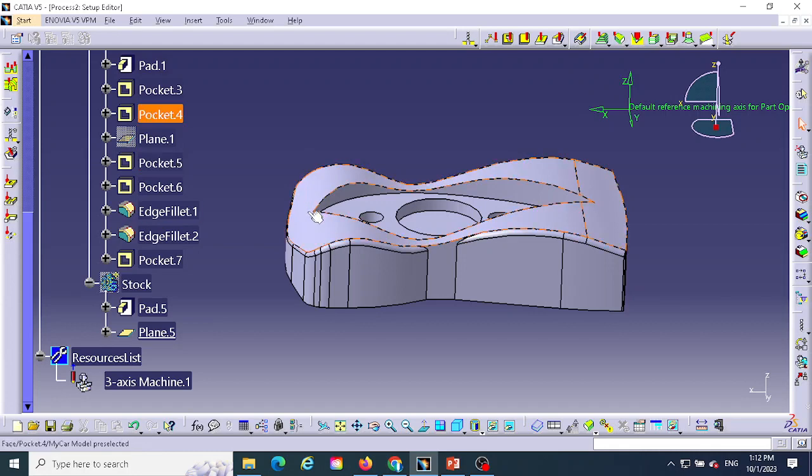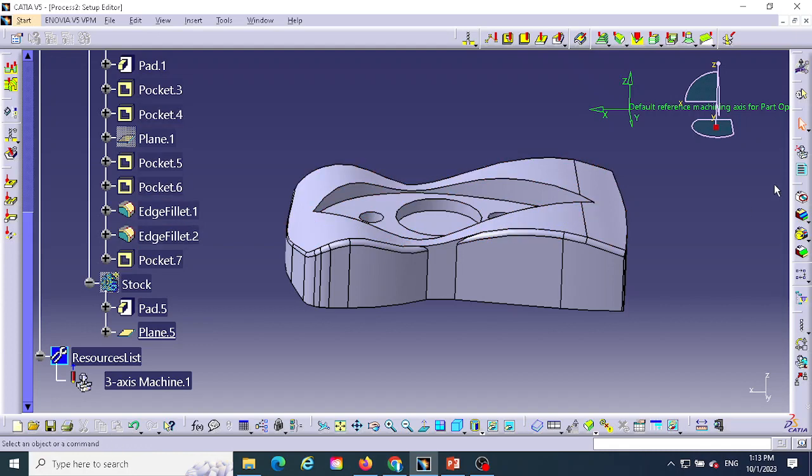Due to the roughing, there may be rough surfaces, so we need to smooth it, to sweep it. And finally, we need to do some pocketings. We can see this pocket, and we just do the drilling operation here. We drill it.